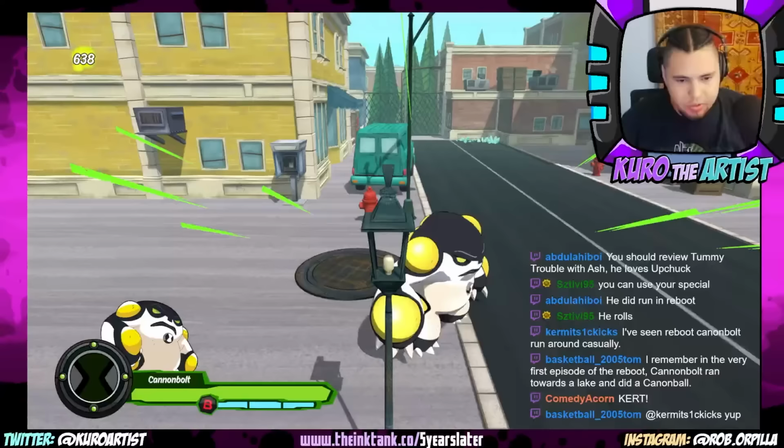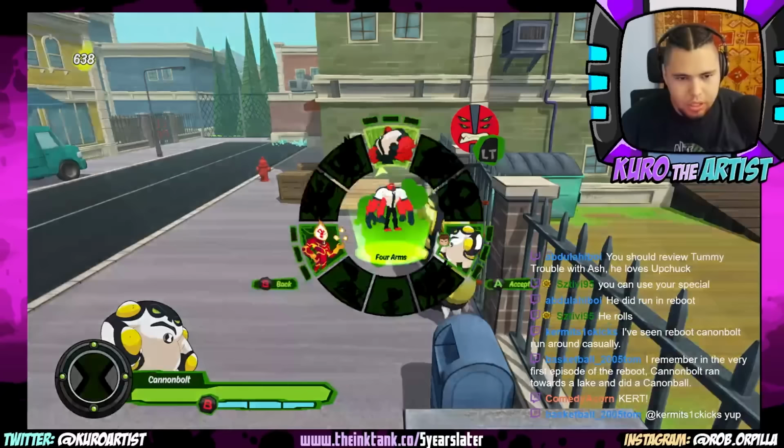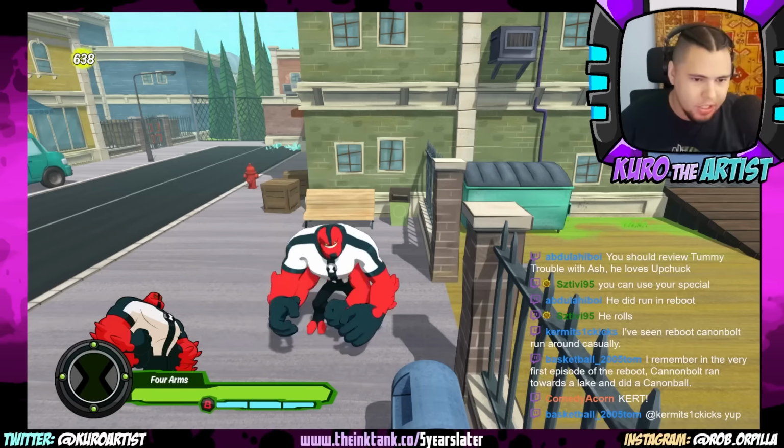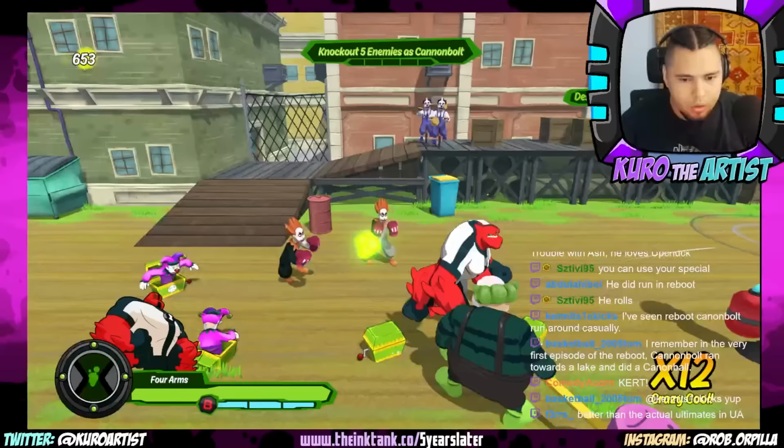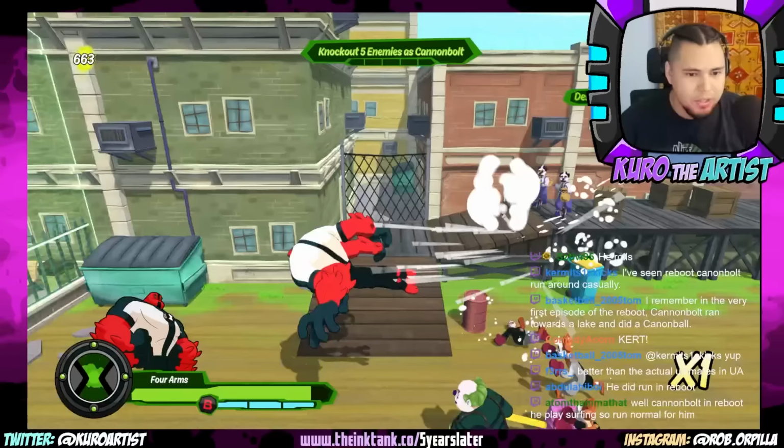Moving right along. I chose wrong. What's behind door number one? Gotta have a tapping section with a strength guy. Spend 10 standard. Where's my meter that fills up for my ultimate? Oh, knock out 5 enemies as Cannonbolt. Again, I'm the wrong guy. This is how I roll.